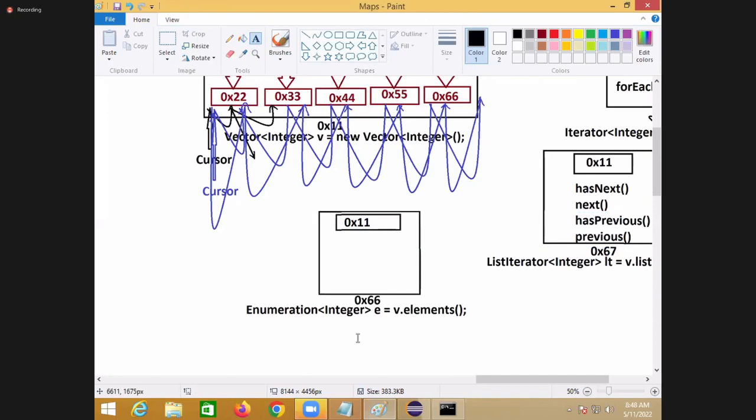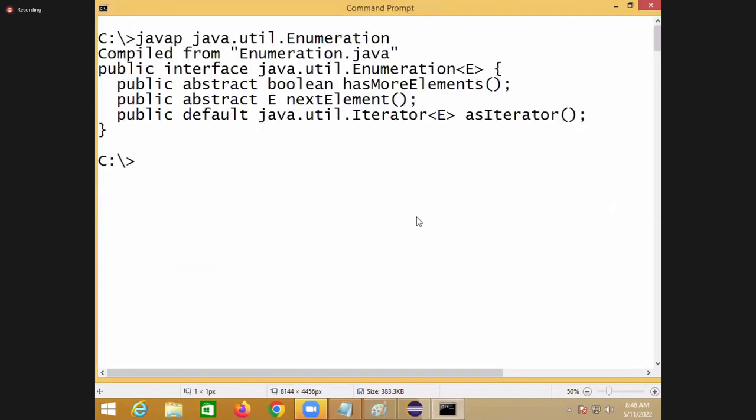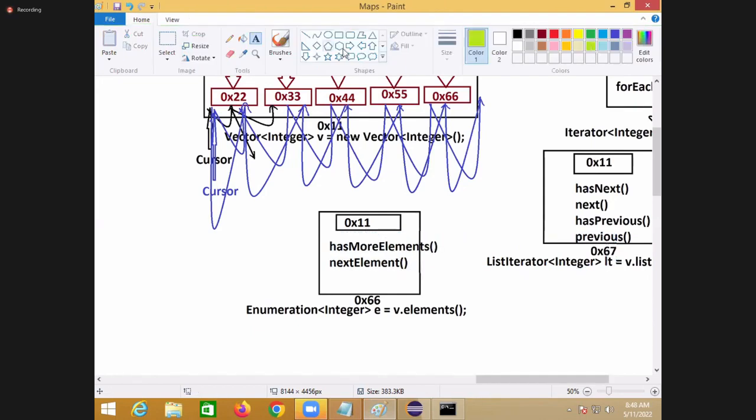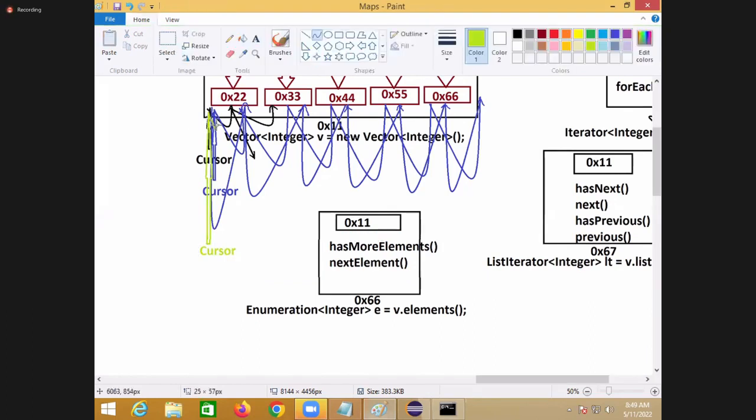And we are highlighting two methods now. One is nextElement, and hasMoreElements. These two methods you have to highlight. It is going to generate one cursor anyway, and it is going to move this cursor forward.